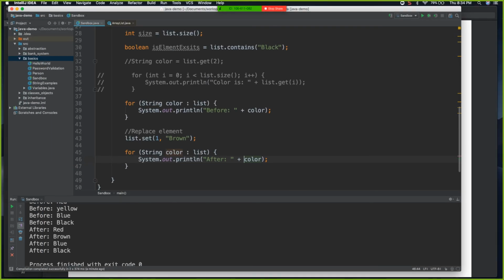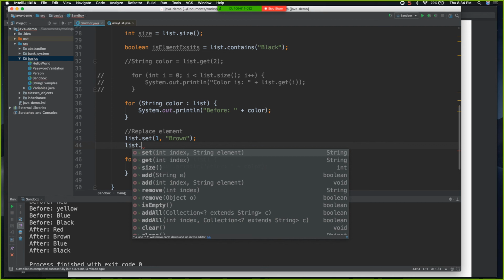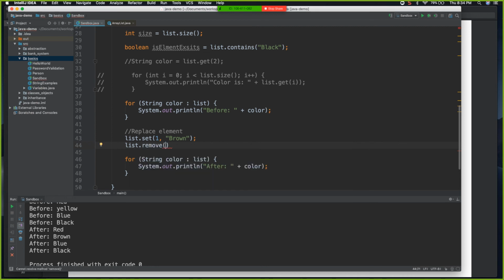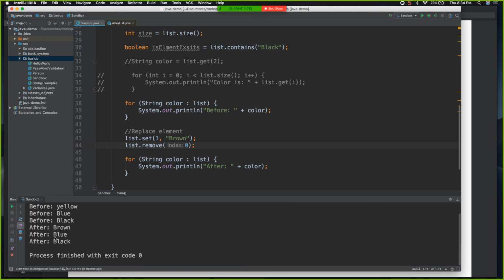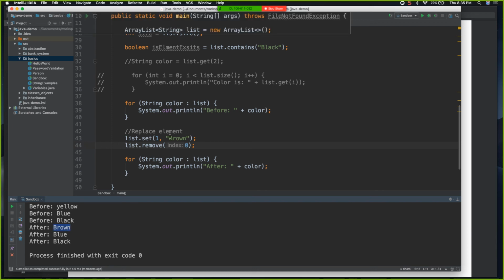Now let's say you need to remove an item. Obviously it will be similar, right? You can say list dot remove, and let's say I want to remove index 0. Okay. Then we can run this again. So brown should be your first index now, right? The 0 index should be brown because it kind of shifted.